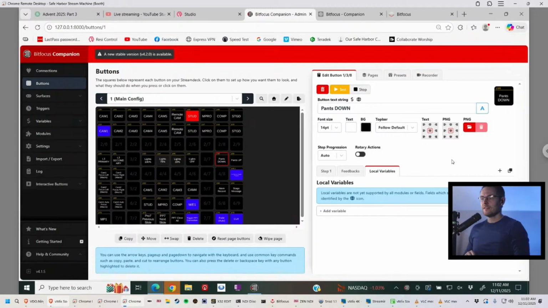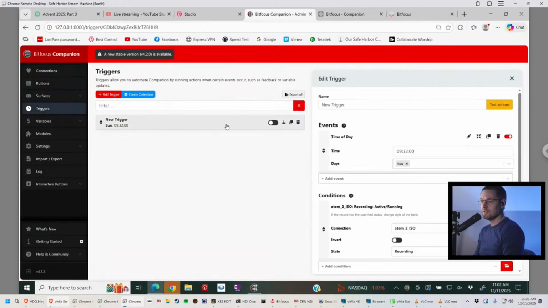Because the only time that this should run on a Sunday is when we are live and recording, and we record every Sunday. We record all camera outputs. So a great indicator that we are live is if it's Sunday morning, if it's 9:32, because we'll be underway by then by 4 minutes, and if the ISO is recording, those 3 variables, then lower the camera. So that may need to be put here.